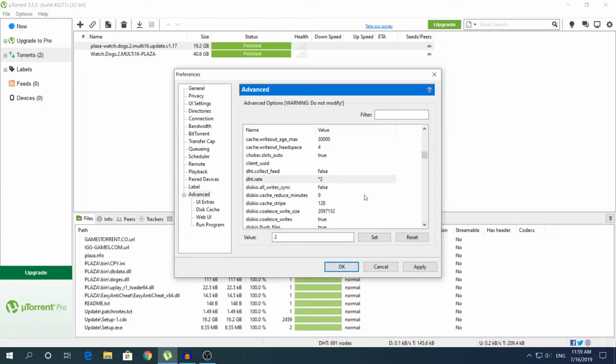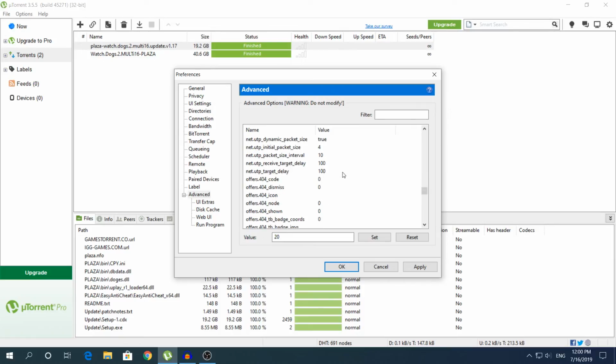And the final setting we're going to change, go to the letter S. We do not need to change anything on all of these settings. We'll go to the letter S and find RSS.update_interval. Change that from 15 to 20 and make sure to click set. And yeah, that's everything. I'm pretty sure.